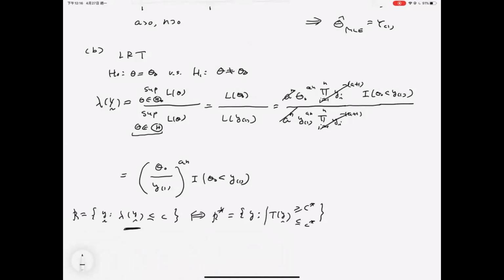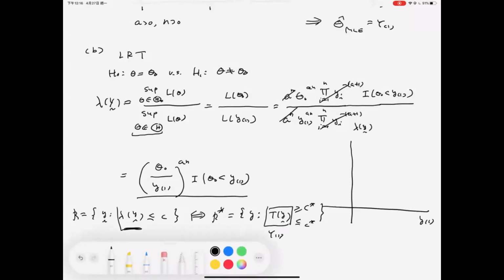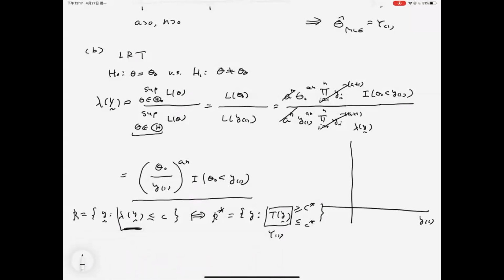And you ask yourself, in the lambda x right here, did you see that easy statistic? You do. What is that? Y1, right? In terms of the MLE. So then you're trying to work hard, trying to draw a graph again. You have lambda right here, and then you have the easy statistic right here. Then try to understand whether this function is an increasing function, a decreasing function, or maybe a quadratic function of y1.